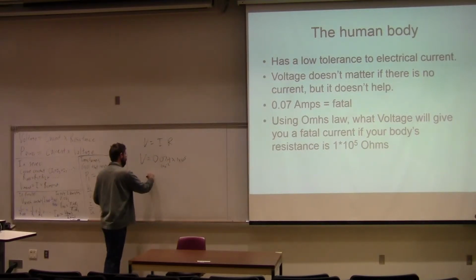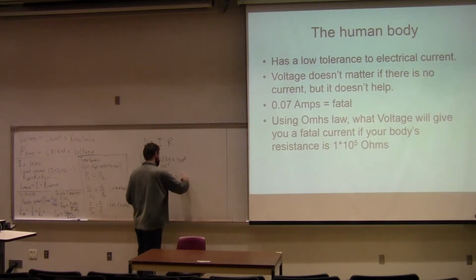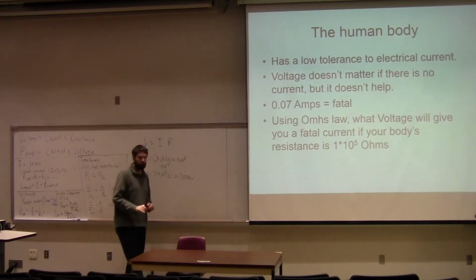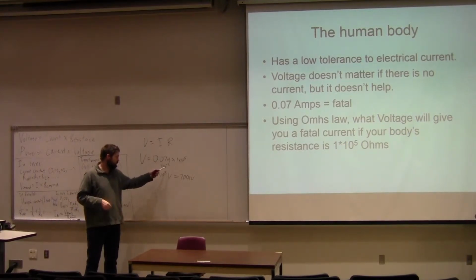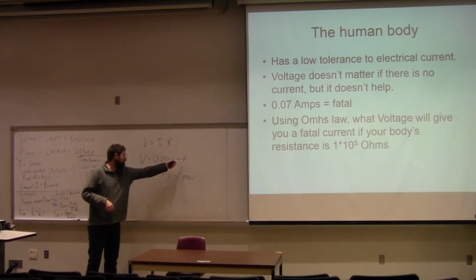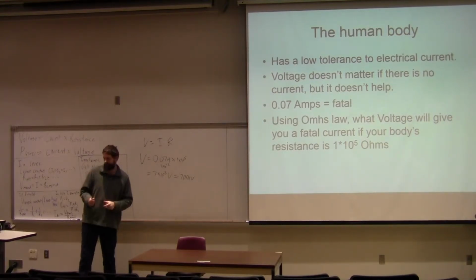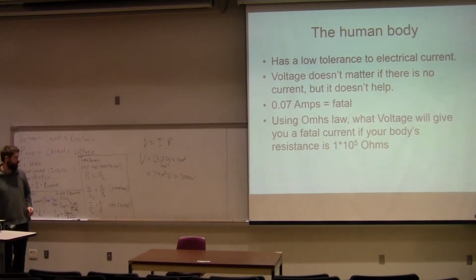And that gives me a voltage of 7 times 10 to the 3 volts, which, if you round it to 7,000 volts, that's fine. I only changed this so that it makes the math easier, because 10 to the minus 2 times 10 to the 5th is 5 plus a negative 2, which is 3. All right, so 7,000 volts, which is a lot of volts. On a rainy day, your resistance can go from 100,000 to 1,000. So it makes it a lot easier to be zapped in water than it is on a dry day.